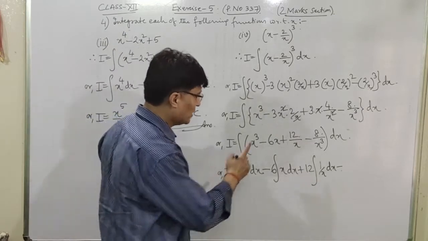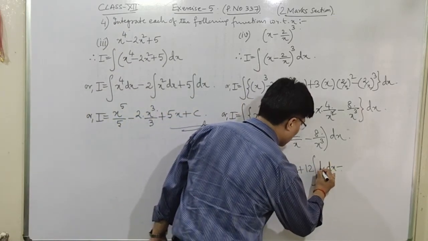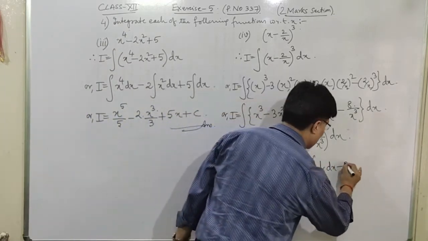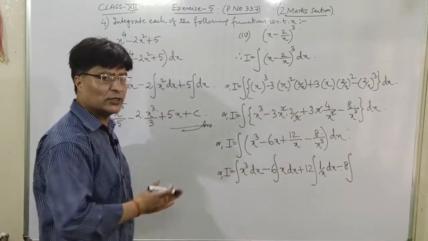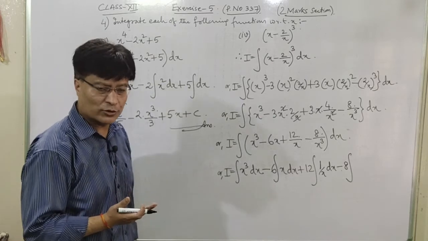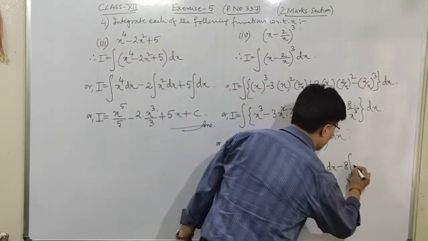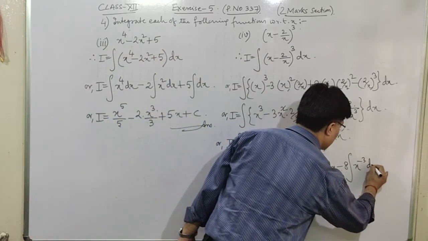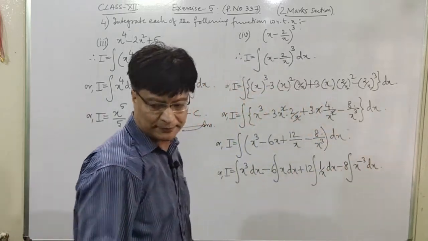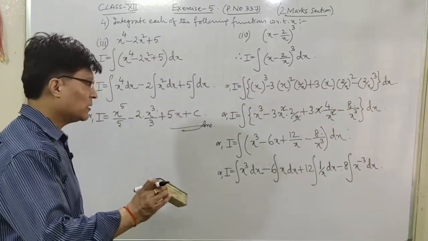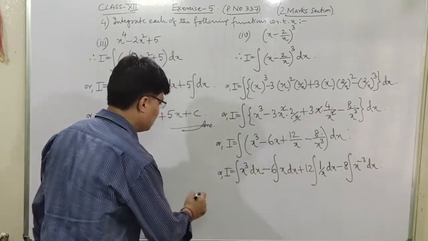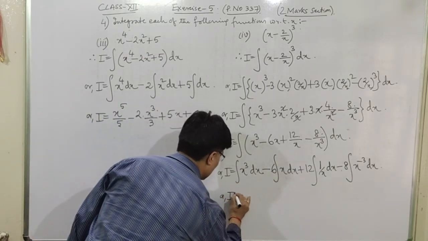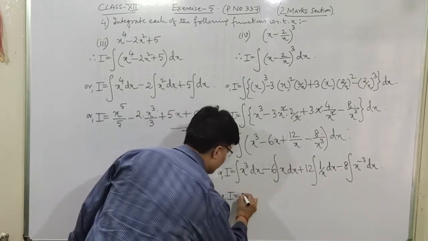minus, then here 8. Here 8 is constant, taken outside, integration of. Now x cube can be taken to the numerator because the value of n can be -3. So when we bring x cube up, what does it become? X to the power -3, then this is dx. So I think you have understood it. Okay, so now you can easily integrate them. Or I is equal to, what is the integration of x cube?